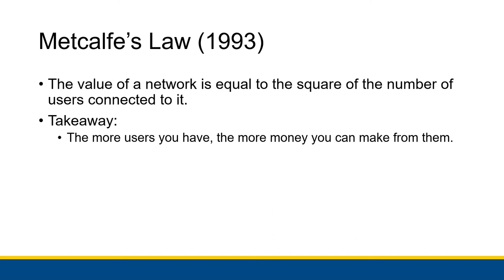Whereas normally, if you're someone like me using Spectrum for my internet, Google doesn't have access to Spectrum's data — at least not without purchasing it. By default, Google would only have access to the stuff I'm typing into a Google service, like my Google searches. The reason why Google is putting so much effort into things like Project Loon is because they want all that extra data. The more data they can get, the more valuable their network is, and the more money they're able to make. That is how Metcalfe's Law can be adapted to the modern internet ecosystem.